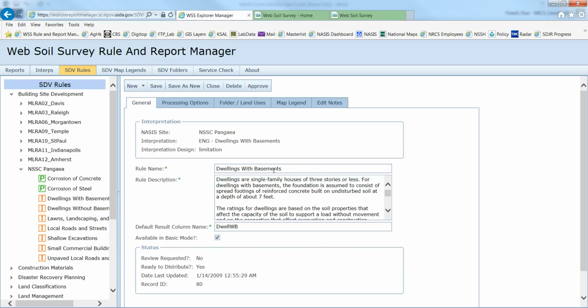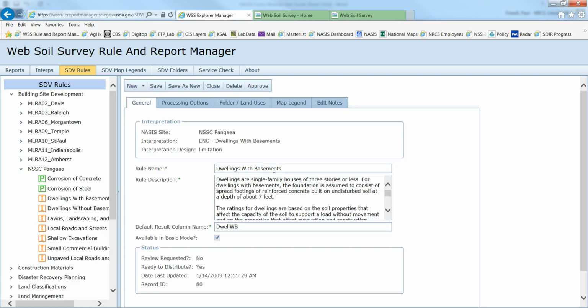Keep in mind, these interpretations are already stored by component in the Soil Data Mart. But what you're doing now is you're creating a thematic map, and it has to be aggregated up to the map unit level. And in order to do that, we have to create a temporary column to store that aggregated result. That's the reason why you're establishing a new column name.